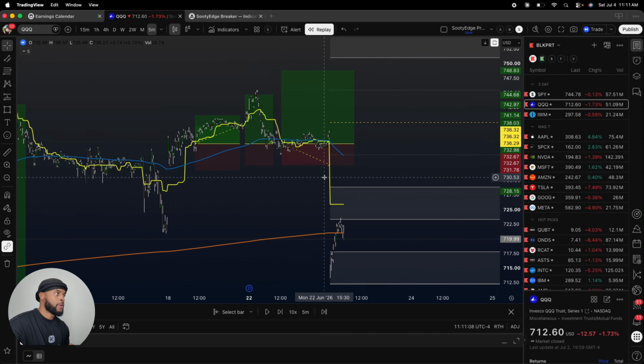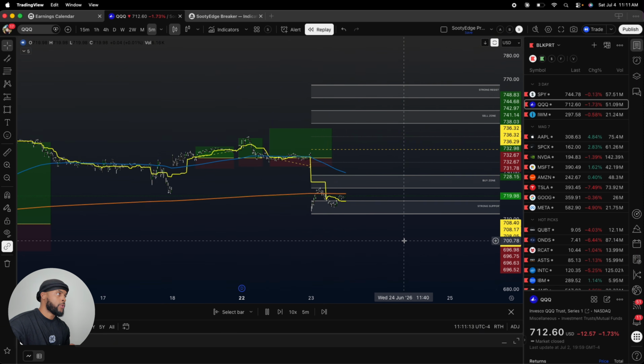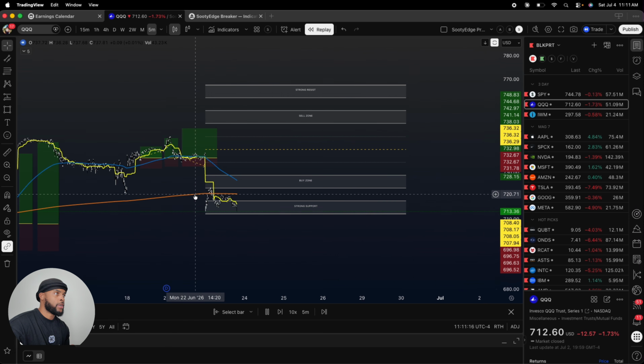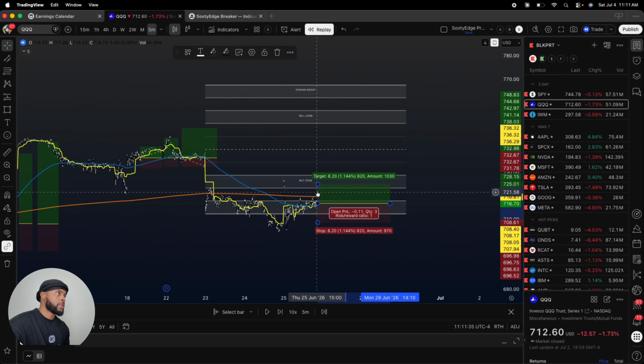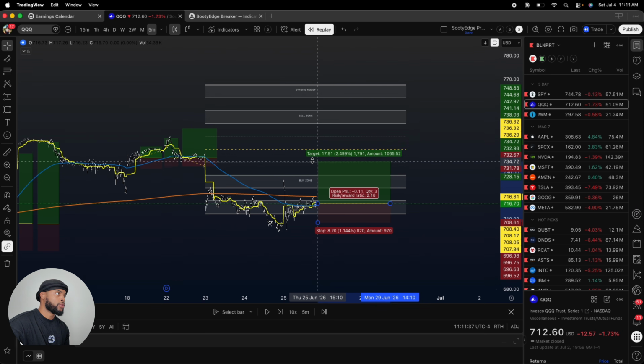And then this right here, that's when they did the pullback. So now technically what you're doing is waiting for the next entry. Now over here, as you can see, on the next set of lines, you're already down here in the buy zone, right? So you're waiting. I'm not touching this trade. It doesn't show me what I want to see, right? I need a cross. And then when I get that cross right there, now I can take my entry. So now I want to take entries here, targeting 1, 2, 3, 4, 5, 6, 7 different levels, right? All the way through there.